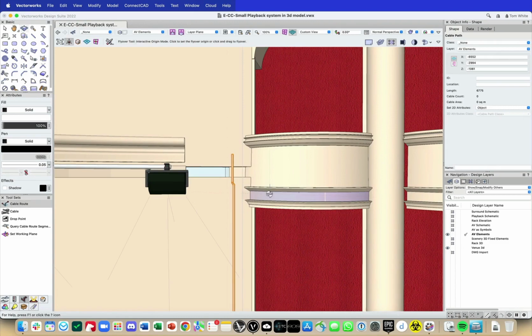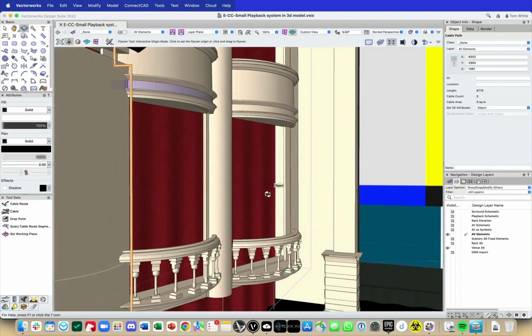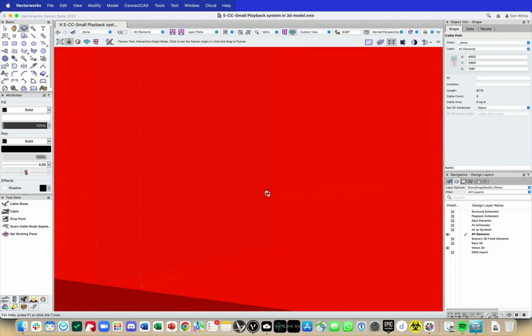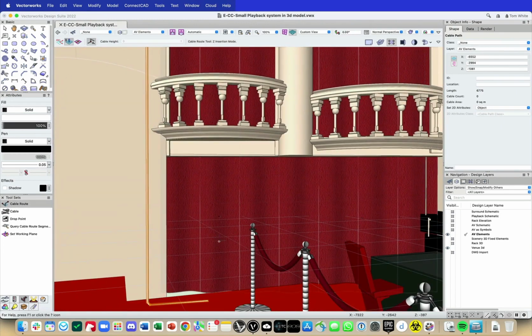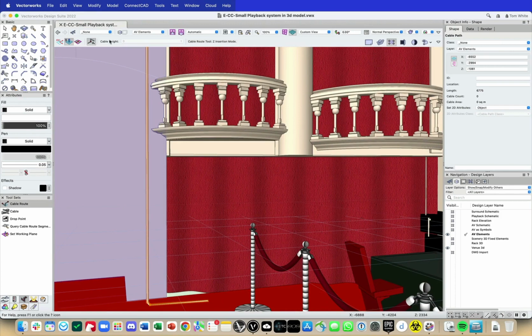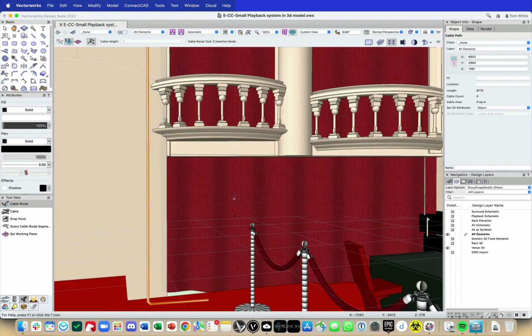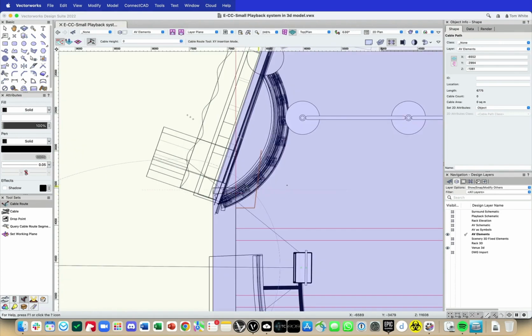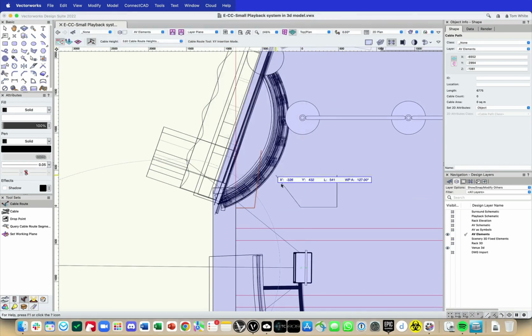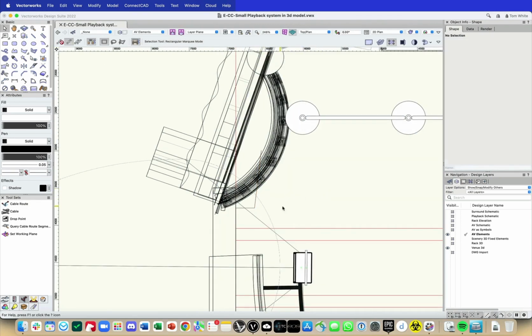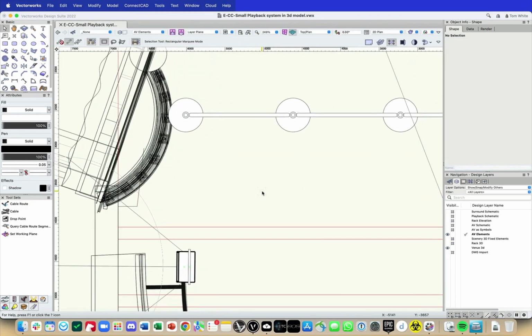Okay, let's have a look at it in a 3D view. It's not bad, to be fair. It's pretty good. There is an alternative. You'll notice that as you are drawing cable paths, you can also specify a cable height. So if I was actually drawing this in 2D, like so, I could then say, well, at this point, this then jumps to a specific cable height, which I can enter into this field here. Okay, let's get back into the model.